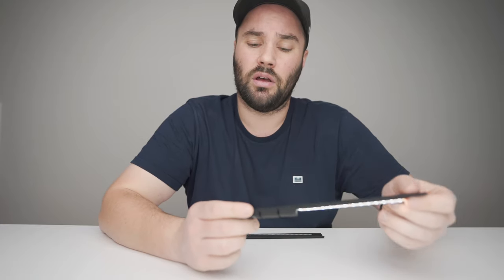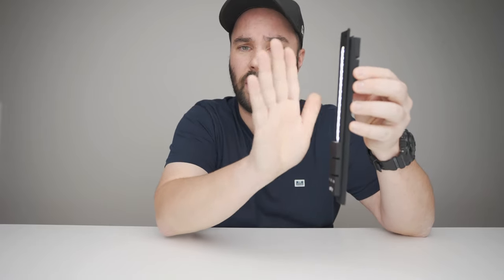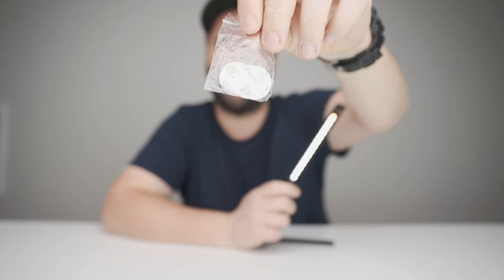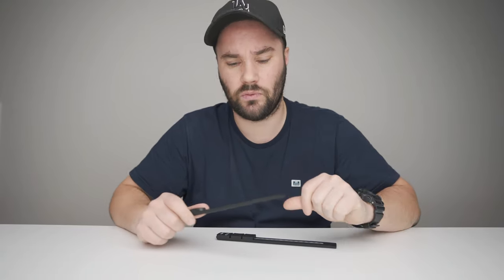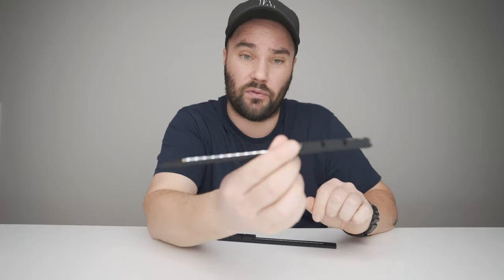Apart from being an awesome party bracelet, you can use this as a magnetic light. So anywhere you have a piece of metal, you can just attach it and you have a mounted light on any metal object. That's where the 3M metal stickies come in — you literally just stick them onto anything and that becomes magnetic. We all love magnets. Every single content creator loves magnets. And it weighs 45 grams.